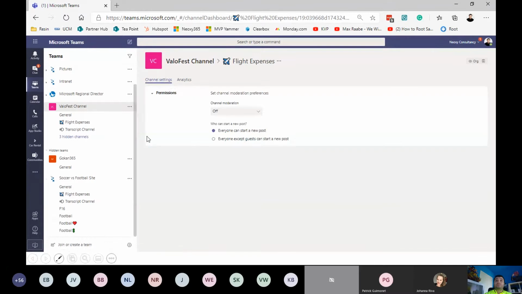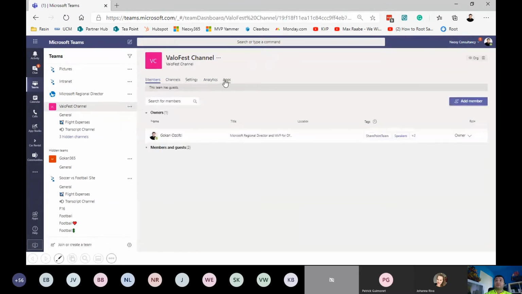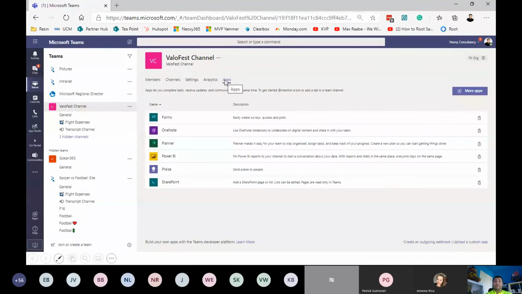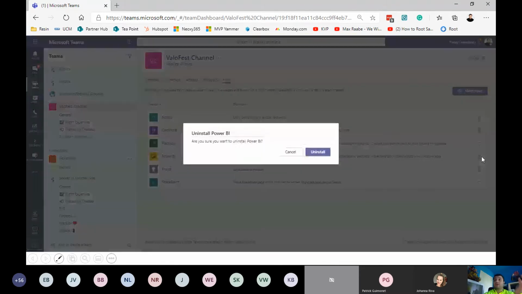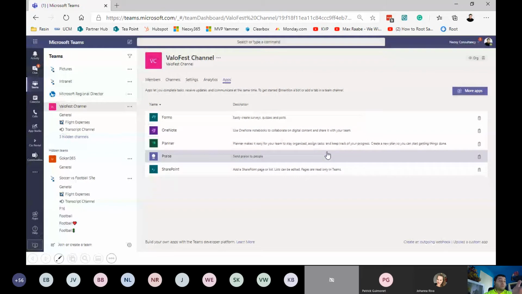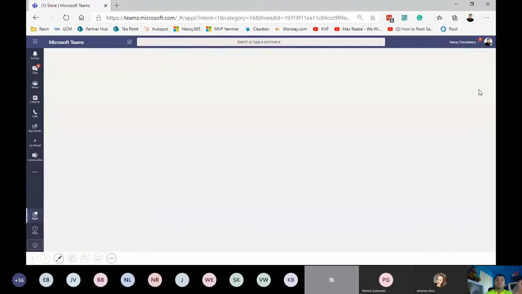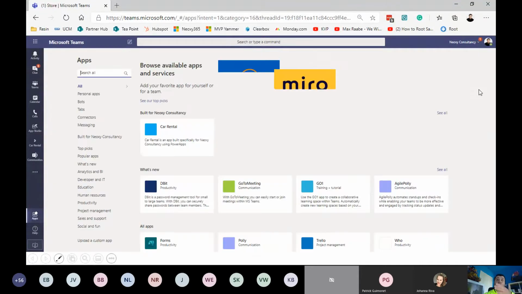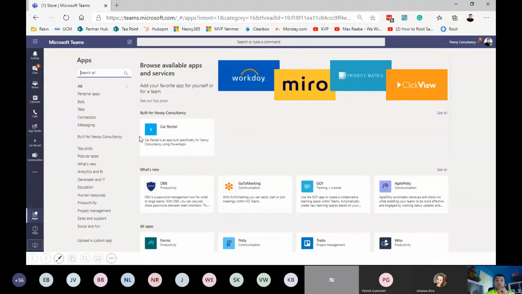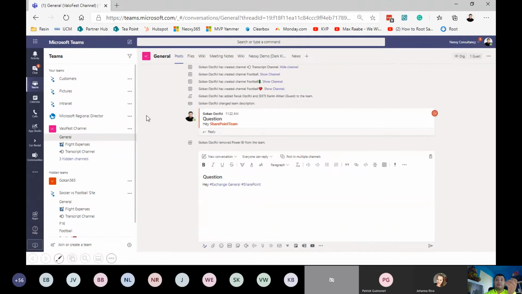And the last section I'm going to show you is if I come here under the apps, well, you can add more apps into your team or delete the apps that you don't want to use anymore. So if you say, okay, hey, Power BI, I don't need it, you can just hit on that, and then Power BI will be deleted from your team, and you can just come here under the more apps and add any app to your team and use that. As you can see, I also have a Power App just here. You can use the App Studio to bring any Power App and add that into your team. But that's not the subject of today. That's for another session.